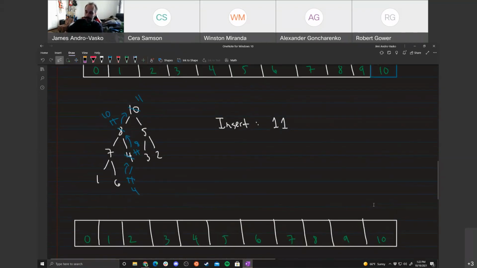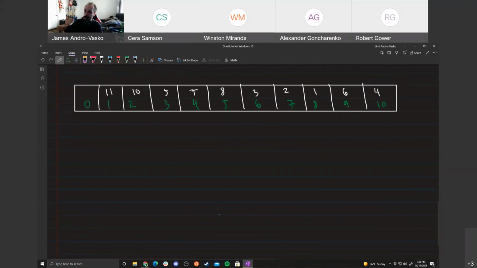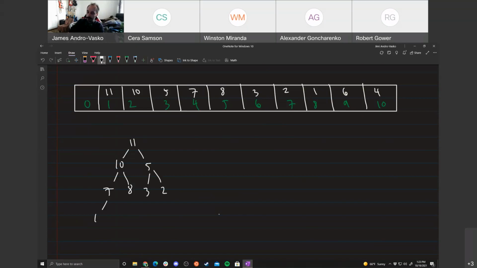So we're going to have 11, 10, 5, 7, 8, 3, 2, 1, 6, and 4. It's going to be the contents of our array. And of course, I'll draw the tree just so we can visualize this. We're going to have 11 and 5, 7, 8, 3, 2, 1, 6, and 4.